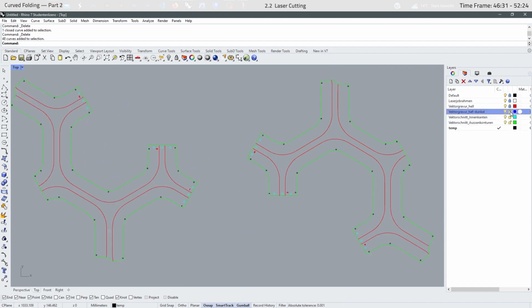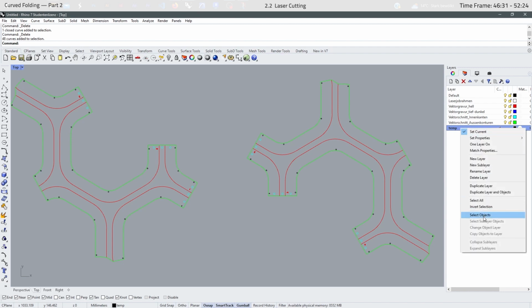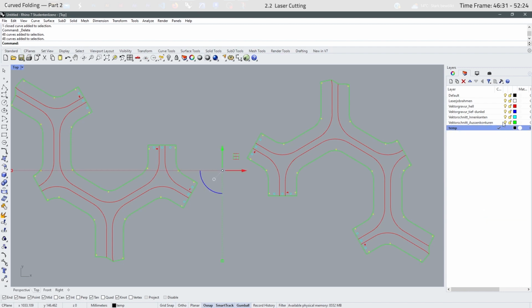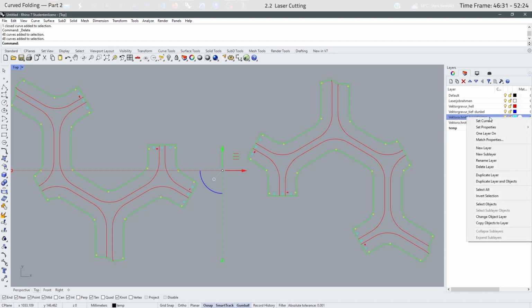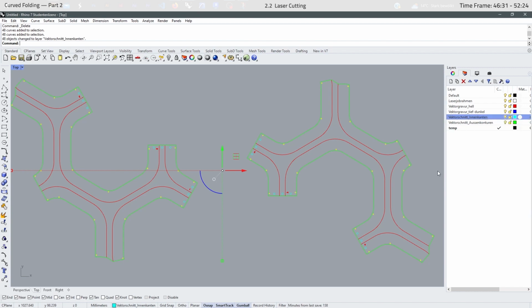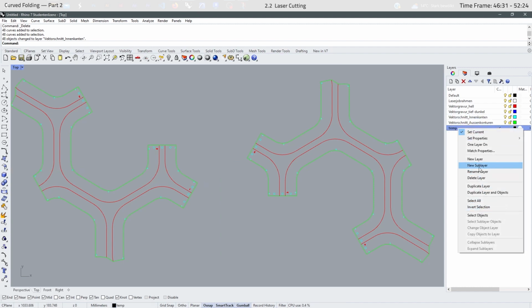We can unlock every layer again. Then we can right click on this temp layer and select objects. And then select this layer, right click and change object layer to vector cut inner curves. And then we can delete the temp layer.